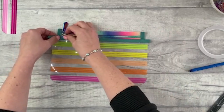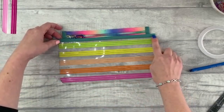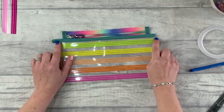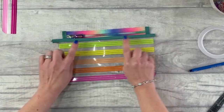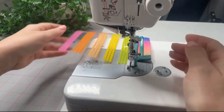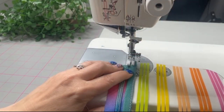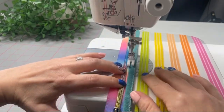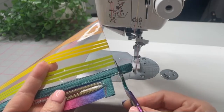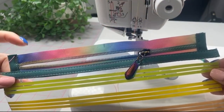Make sure it's matched up in the middle because the zipper is shorter than the width of pattern piece six. I'm going to top stitch — I like to do two lines of stitching with a little stitch at each end, going down one side, up, then along the other. That gives a nice decorative finish and stops it peeling up from either edge. Cut off the end of the bias binding, then repeat that on the top edge with pattern piece five and the top of the zipper.